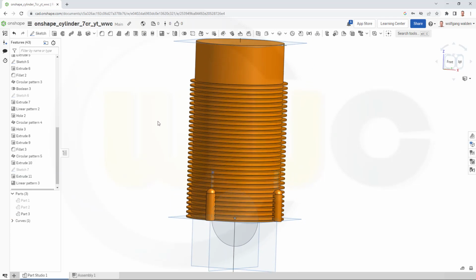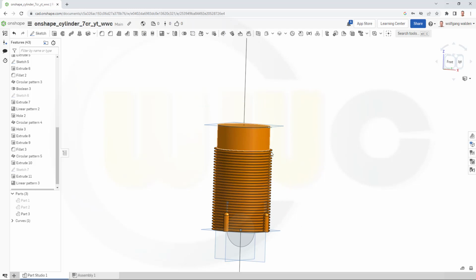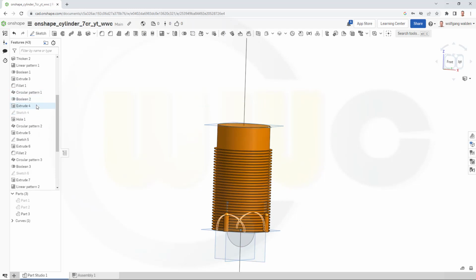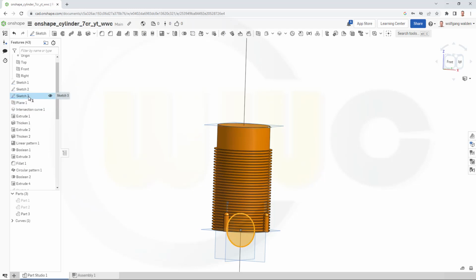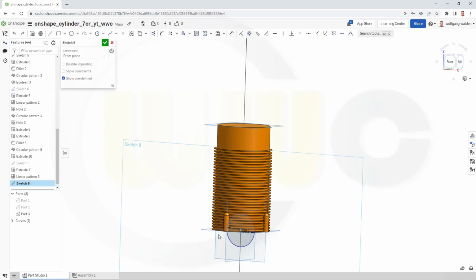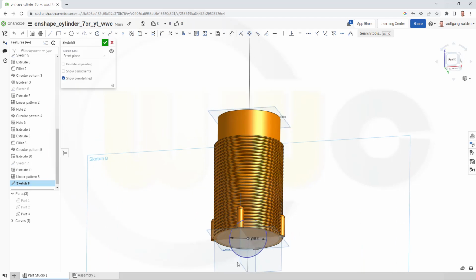Okay, so this sketch should be up there, so I need a copy of this one. That's the third sketch. And this one here. Copy that sketch and paste it onto the front plane, but make sure nothing's selected, like this. And paste sketch. Edit that sketch. Of course, it's not fully constrained, so we should be able to move it up.